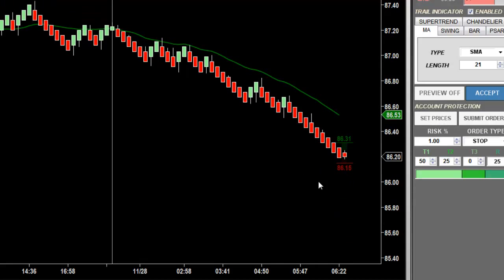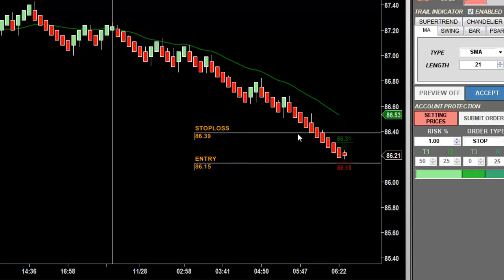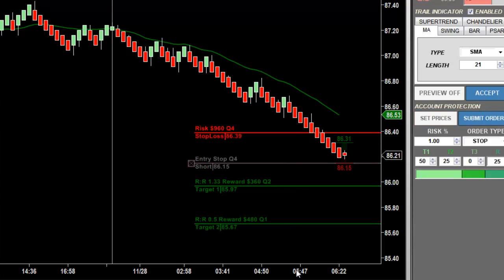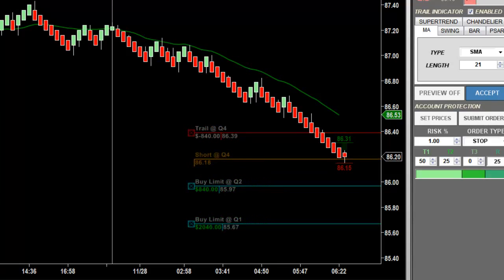All right, just like I showed you guys before, we'll set prices. We're going to go here. I'm going to set my stop up here, and then I'm just going to set some targets. So it looks like we could trade a quantity of 4. 50% is going to come off here. Number 2 is going to come off right here, and then number 3 doesn't show up because that's my runner. Now all I've got to do is submit my order. Order pending. All right, I am now filled on my order.